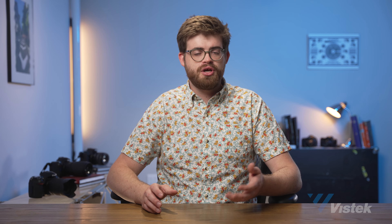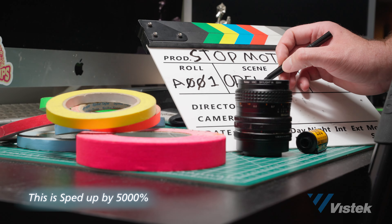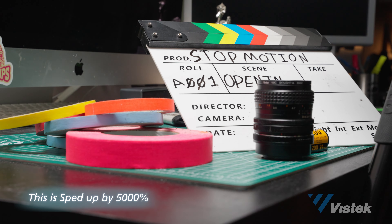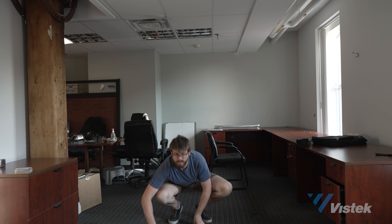That shot took an hour and a half to shoot and I had to do it twice because I messed something up the first take. So just imagine how much more time it would have taken had I done it at 24 frames a second. This brings me to why certain videos are animated at different frame rates — if you're on a budget for both time and money, you're probably going to have to be frugal with your frames. This is something to be considered in pre-production. I highly recommend doing a storyboard, or at the very least a shot list, or even acting out the movements in the framing that you desire.